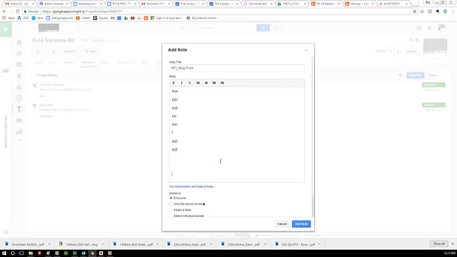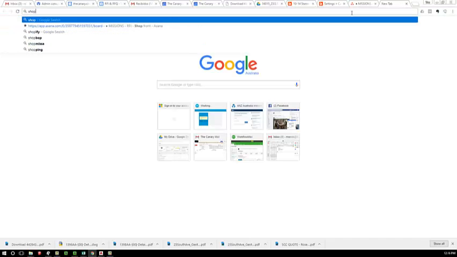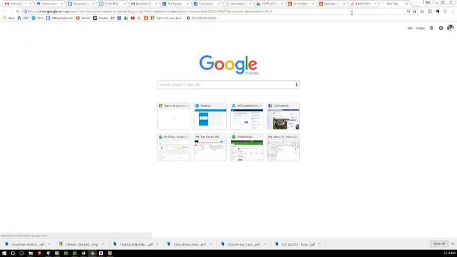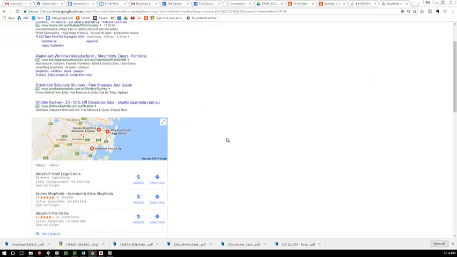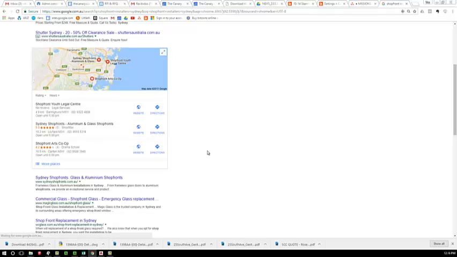Now we have to list in here the potential shop front installers, let's say. So what we need to do is search shop front installers in Sydney, and then start requesting, checking who can do the job. Normally we add like 5 to 10 people because they would respond. The ratio of responsiveness is normally like 50%, and we always need at the very least 3 quotations, but normally 5 is much better.